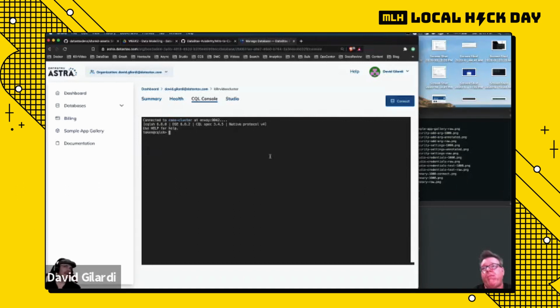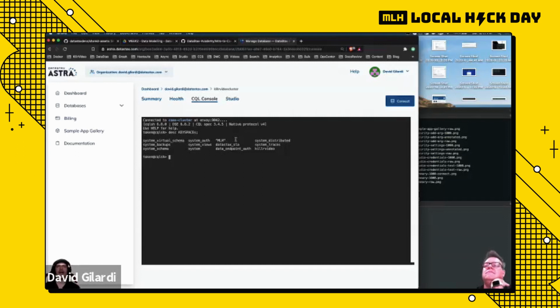Now from here, remember, I created a killer_video keyspace, and then I created an MLH keyspace. So what I'd like to do is take a look at my keyspaces and say DESCRIBE KEYSPACES. So notice killer_video. And funny enough, by the way, a normal convention in Cassandra for your keyspace and table names is just to use lowercase. The reason being, in the way the data is stored, if I use uppercase, you can technically do it, but then you have to worry about quotes and stuff.